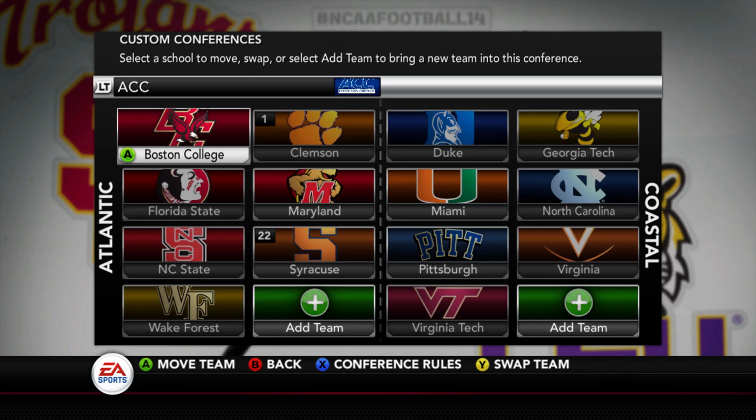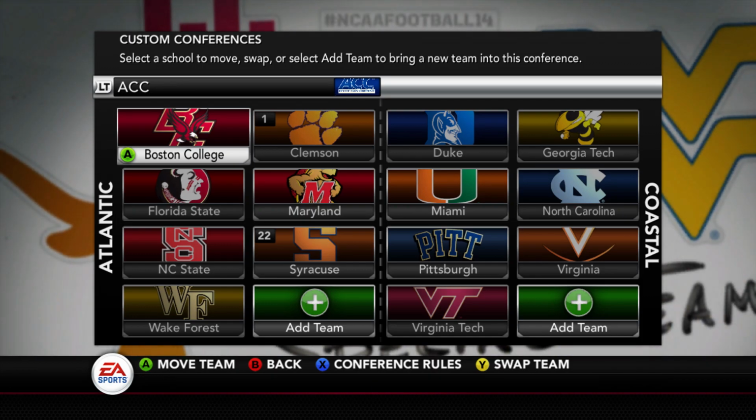Microphone at. So let me run through this as quick as I possibly can. I use Operation Sports as a base as far as the conference realignment goes, and then I use ESPN afterwards. So what I'll do is first realign the conferences based off of Operation Sports, and then I'll add in the team builder teams that aren't in the game, just whatever.